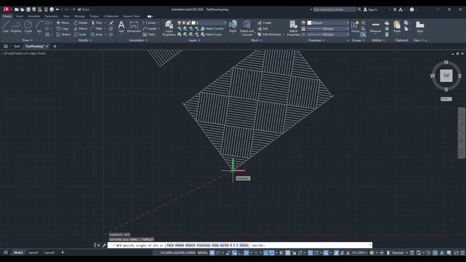By typing UCS, you activate the process to place your coordinate system manually using the mouse pointer. This first selection in the workspace is where you're going to set the origin point of your UCS. Once you've clicked to specify this origin, watch as your next click determines the orientation of the X-axis. Selecting this direction thoughtfully is key because your entire drawing alignment will stem from this decision.